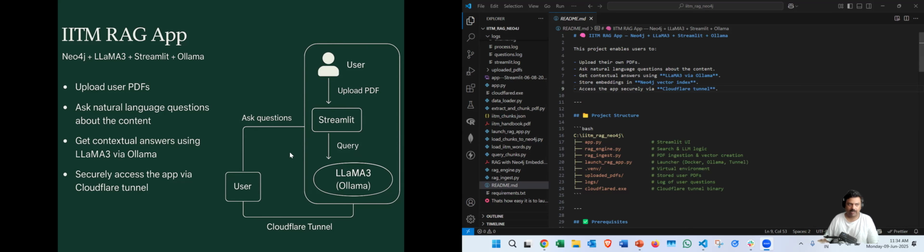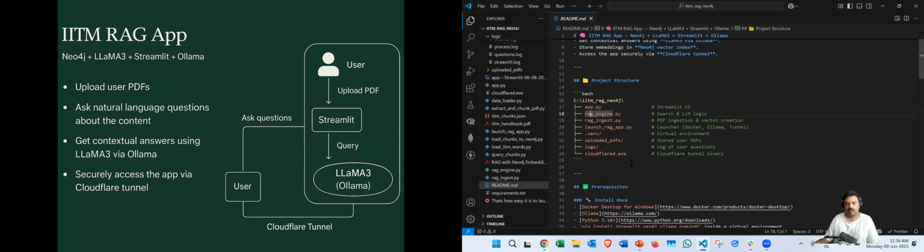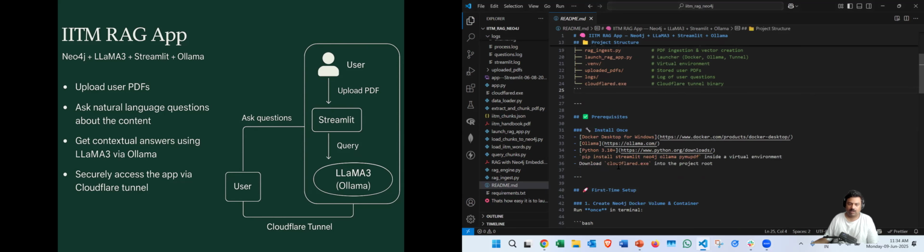So with that as the background, let's focus on the right side here. You can see this README, pretty much the same. This is the folder structure. It has app.py, RAG engine, and other stuff. I'm using Docker Desktop to run Neo4j because Neo4j running locally creates a lot of issues. So running it on Docker, I found it pretty useful. Python 3.1 was the latest version.